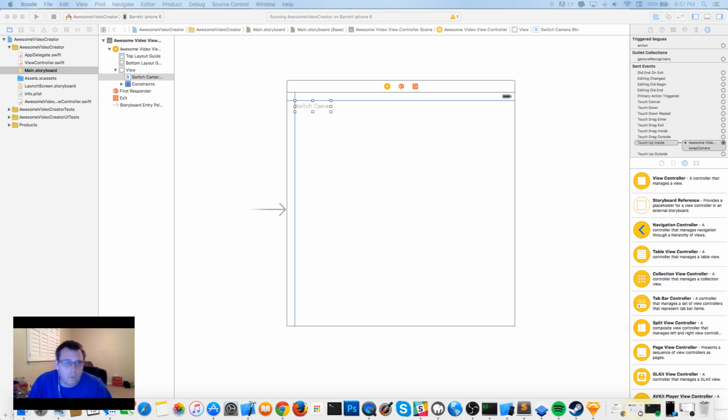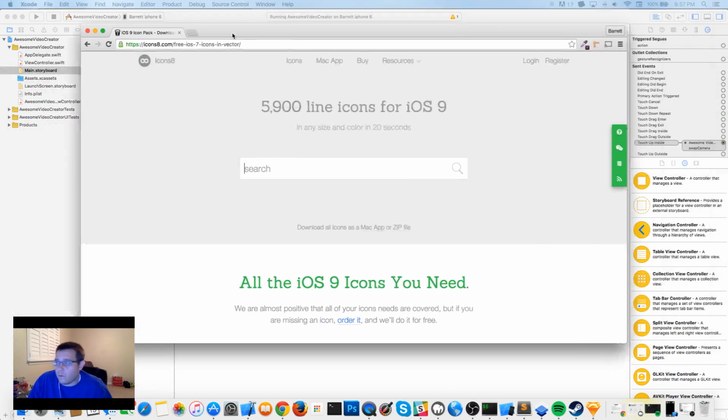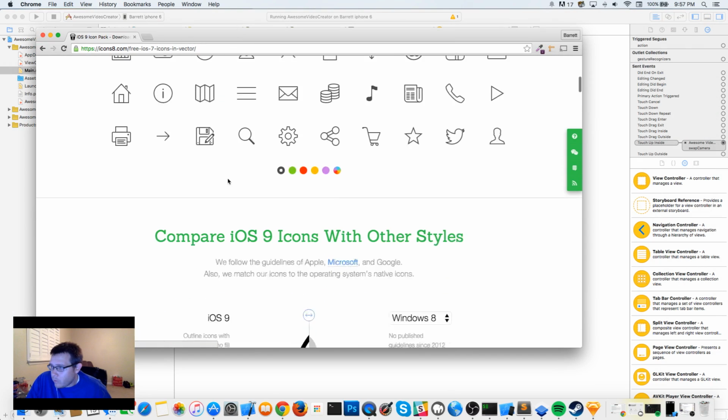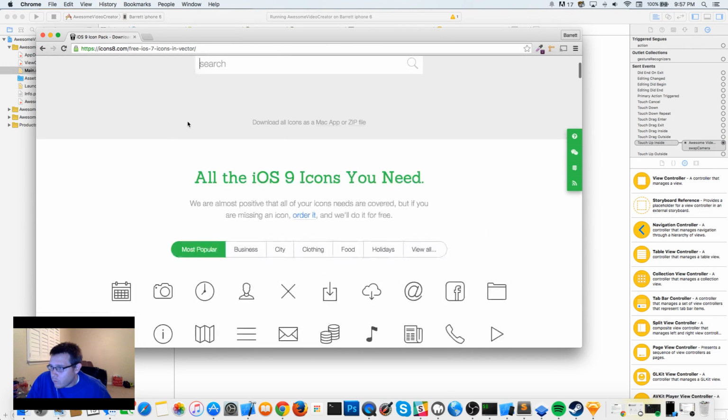There are some cool websites that have some free icons. Icons8.com. The only thing you have to do is just mention them in your project, I believe.